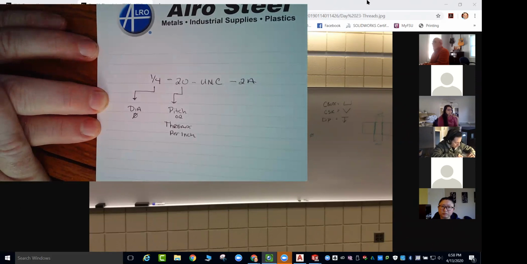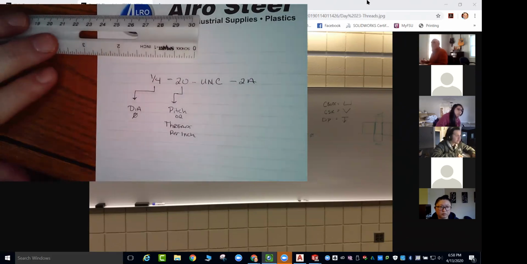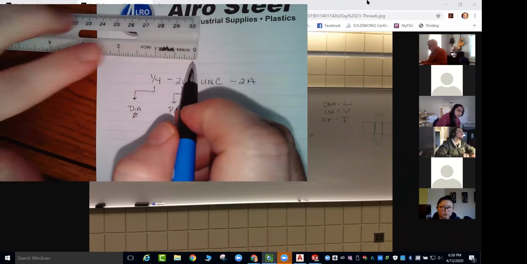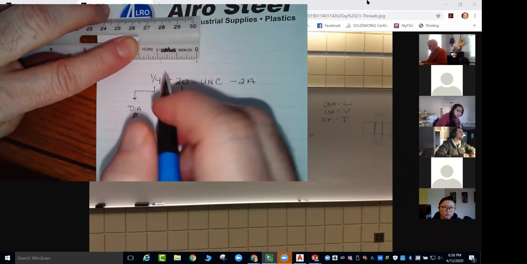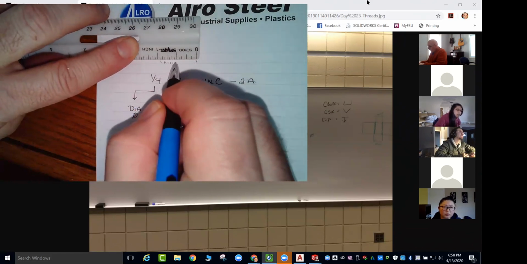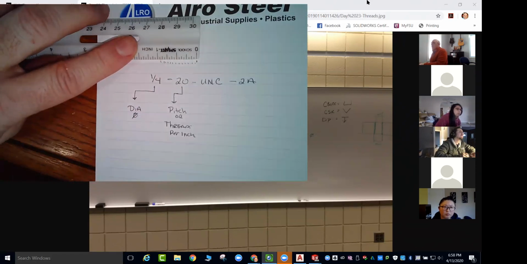And what that means is if I measured 1 inch, if I took out my scale here and said, okay, here's 1 inch. Between here and here, there would be 20 ribs on the screw.